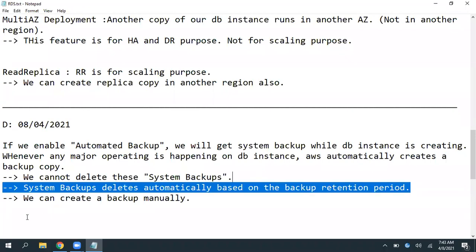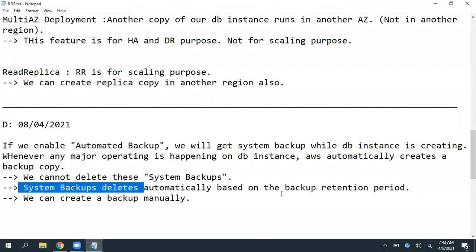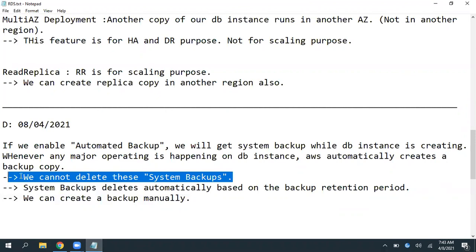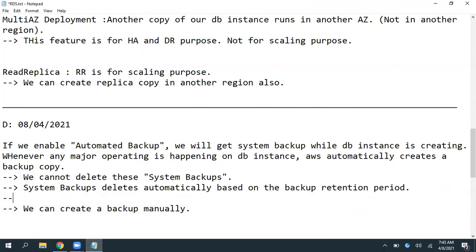We cannot delete these manually. Otherwise, when we delete the DB instance, system backups are deleted automatically.